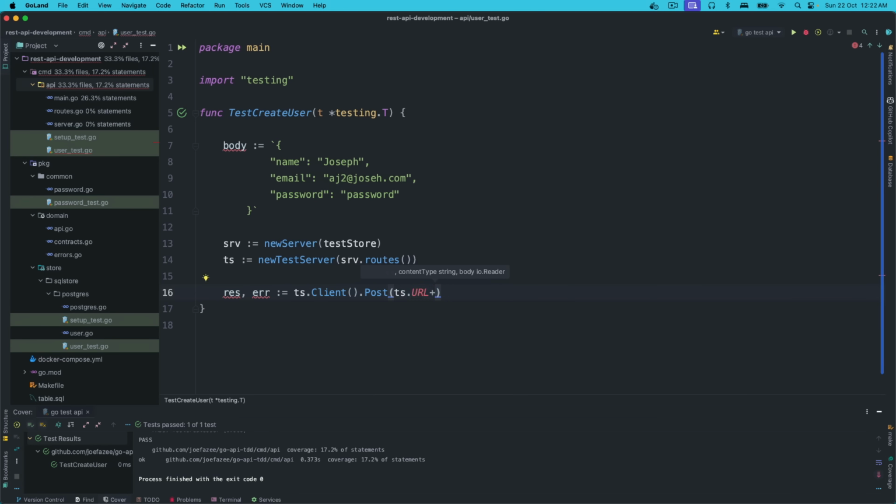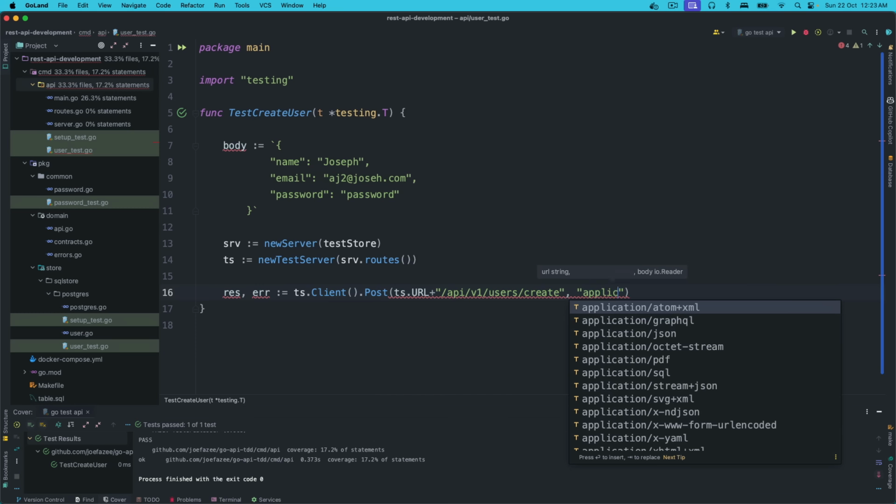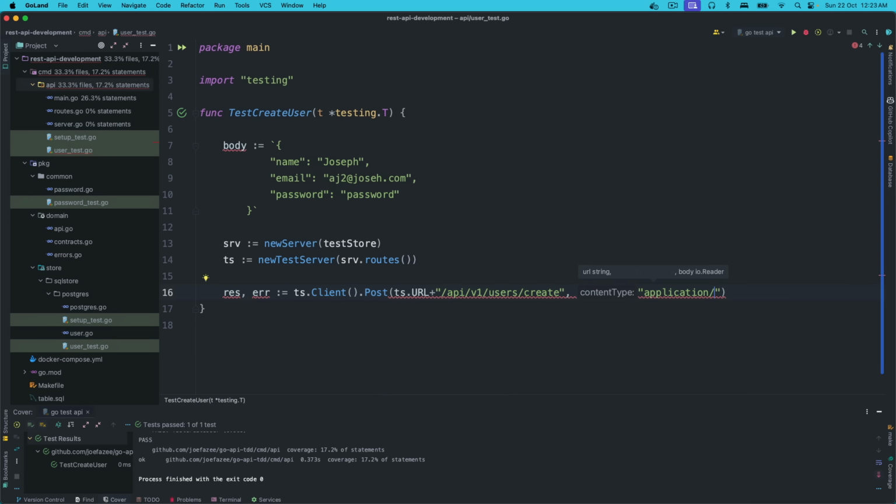You then add API/v1/user/create, and this is what we want to do. And what are we sending? Application/JSON. All right, let me put them in a different line. And what else? We need to send the body.